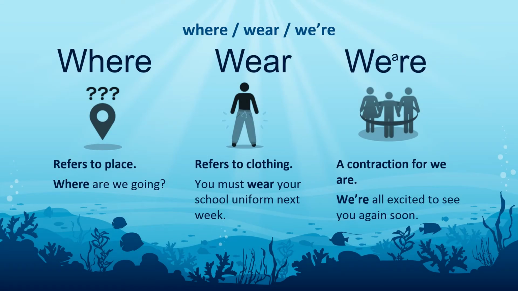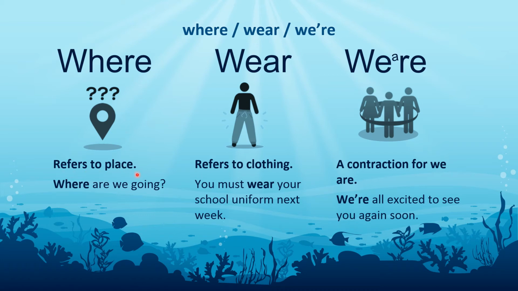The next one we're going to do is where. Now, a fourth one that is sometimes added to this is were, but it is not a homophone, so we are not going to focus on it today. So the first where that we're going to look at is where, W-H-E-R-E.